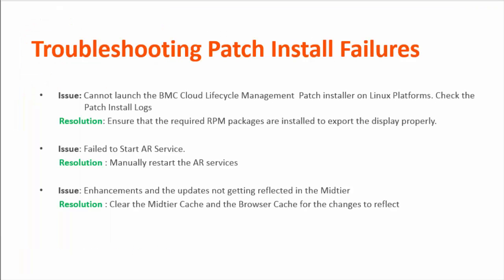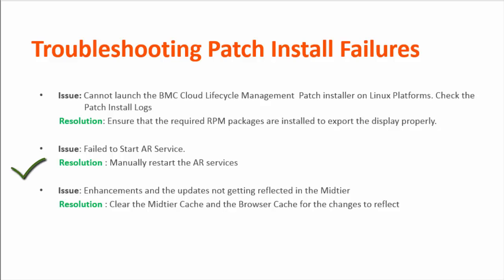The next topic for discussion is the troubleshooting areas. We have listed a few of the common issues which we face for the failures. The first issue is that you cannot launch the installer on the Linux platform. The resolution for this is that the required RPM packages to export the display should be installed on the Linux platforms.